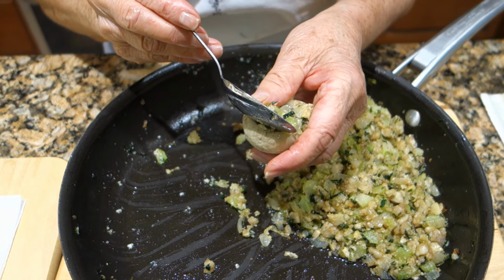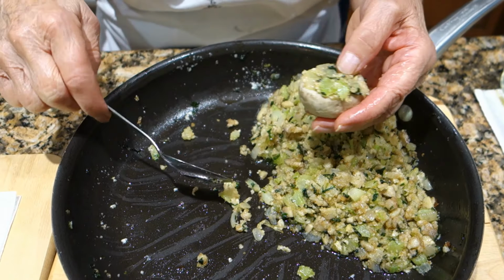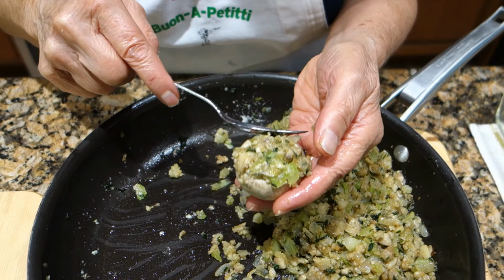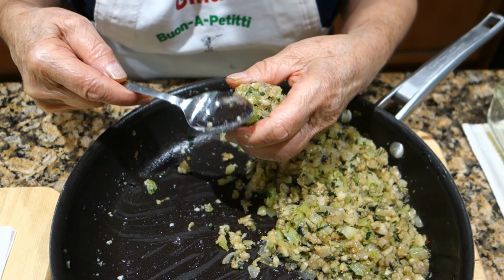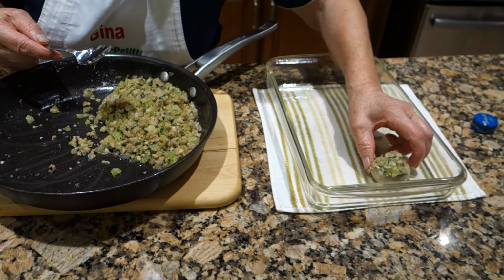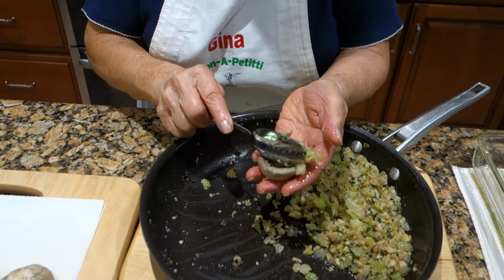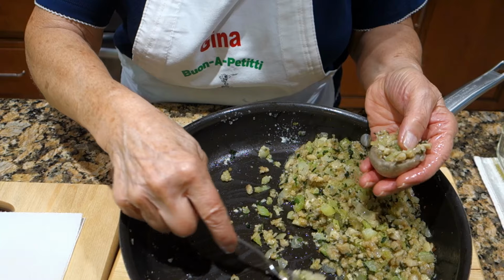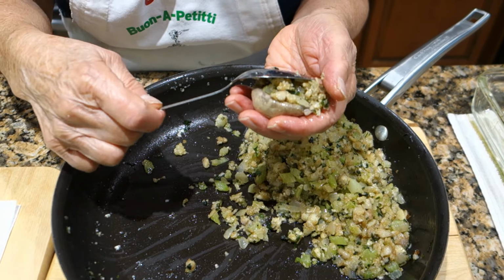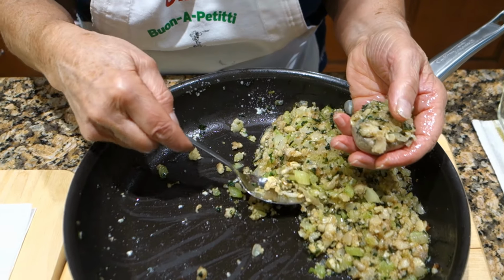The bigger ones take more, the smaller ones don't take too much, you know what I mean? See? You have to press a little bit, you have to press a little bit. And you put it here. That's a little bit.